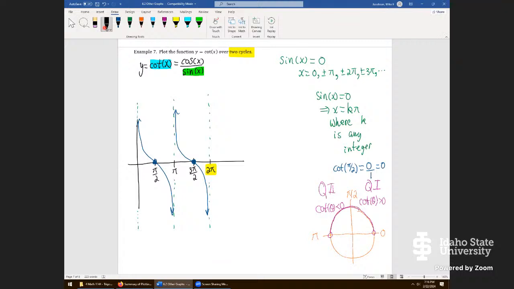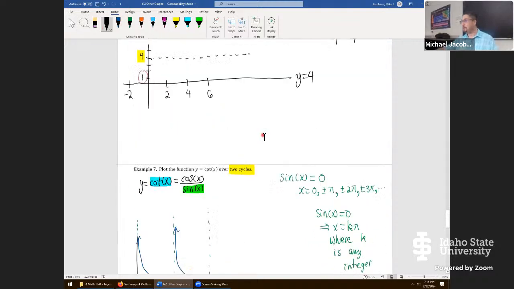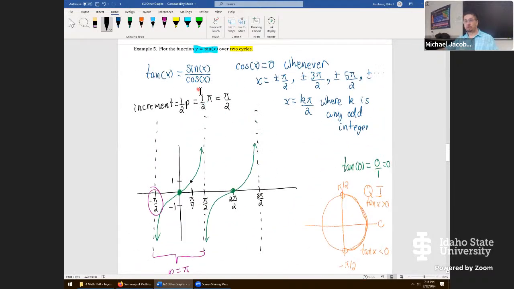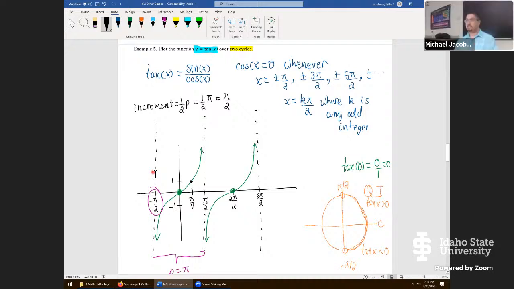So like for the tangent, it's pi over 4 for the other asymptotes, but this one is pi for the other asymptotes. Exactly. It's always going to be 0, pi, and 2 pi if it's the ordinary cotangent. But just like you said, the deal with tangent is cosine goes to 0 at pi over 2, 3 pi over 2, and so on. And so that's why you saw the asymptotes in these locations. Oh, okay. Yep. Thank you.